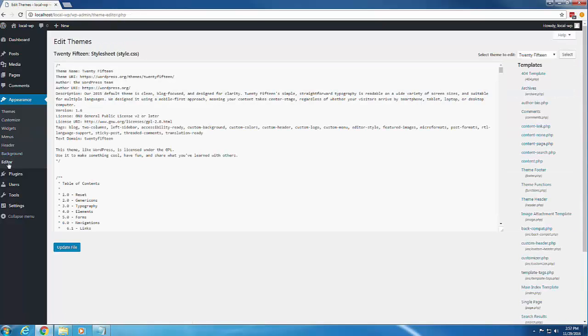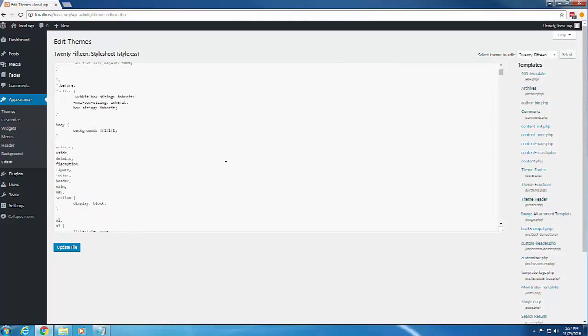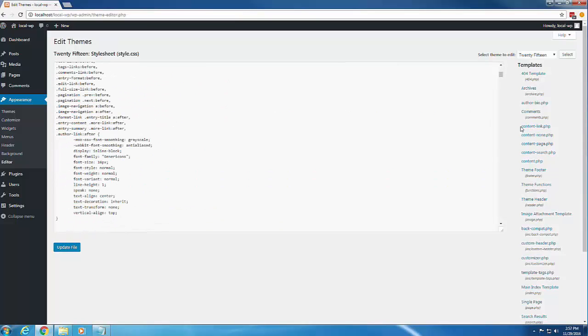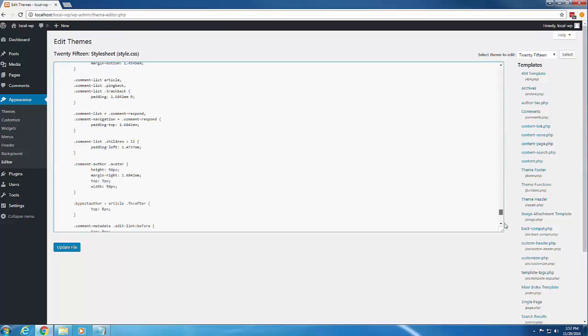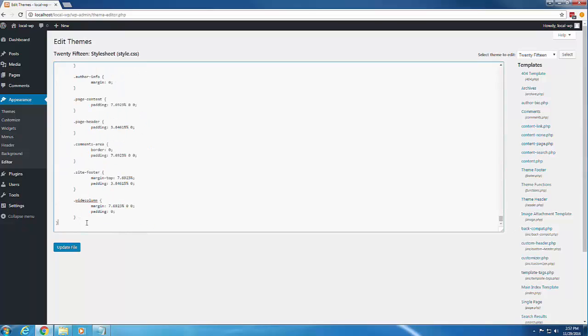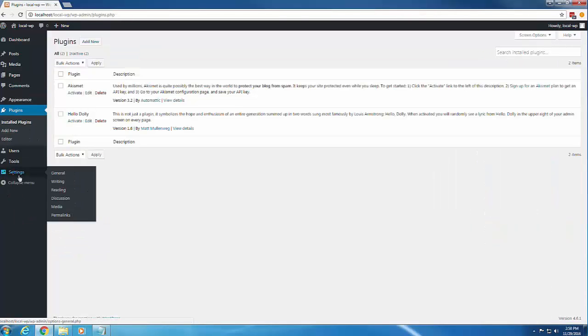Now if we go to the editor, this is an interesting little section. This, for those of you who know how to code, this is where you add your CSS, custom CSS. But for anybody that's deciding to do that, I would recommend that you create a child theme and do it there rather than in the main theme here, because if they update this theme, you will lose this CSS, or there's a good chance you will lose this CSS because it'll be overwritten with the new style sheet that they've got going on there. So create a child theme if you're going to use custom CSS.